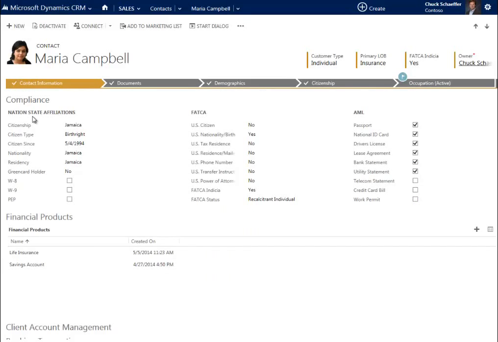First, nation-state affiliations. And some particular fields that have significant Fatca compliance here are W8, W9, and PEP. W8 is of course used to demonstrate tax exemption. W9 is to request a tax ID number, and PEP is a sort of an ancillary matter but has implication. PEP of course is politically exposed status, and this field is generally populated from either another database or possibly a list provided by the UN, the US government, or another source.